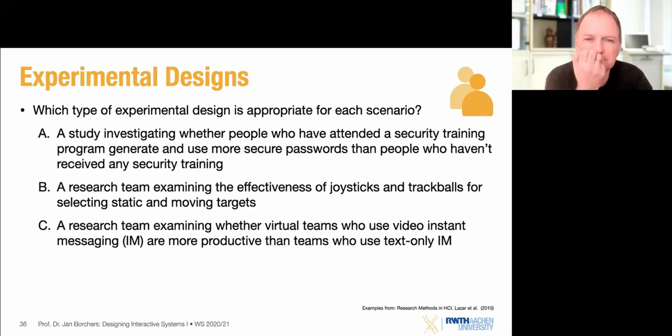Yeah, Julia, go ahead. So maybe I would check what type of tasks I would take for my survey. If I have complex tasks, then I would go with your version, and if they are simple tasks, then maybe the between groups version. Yeah, exactly, and that's exactly the idea.